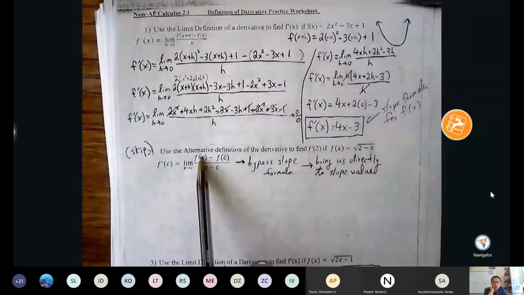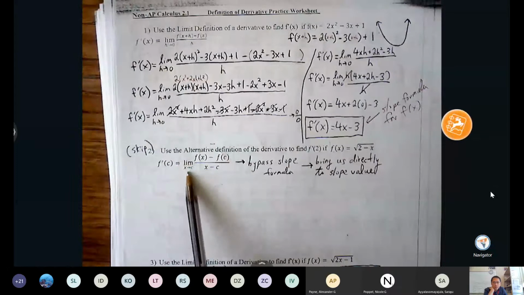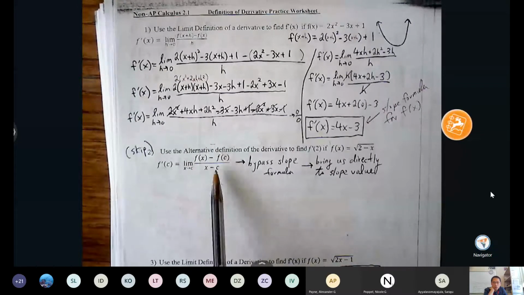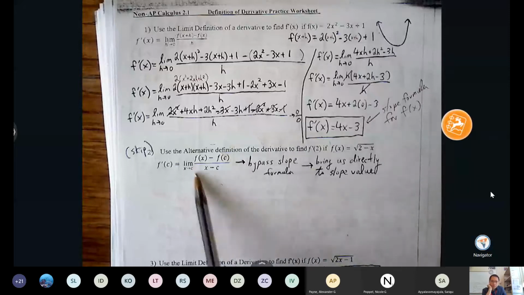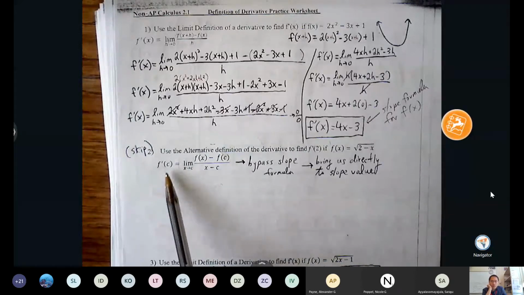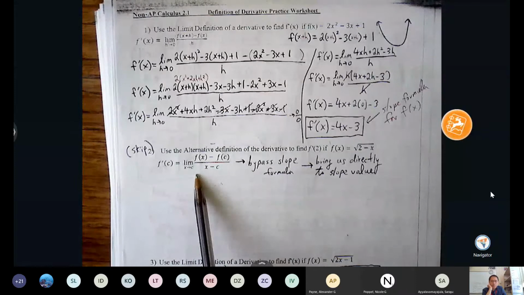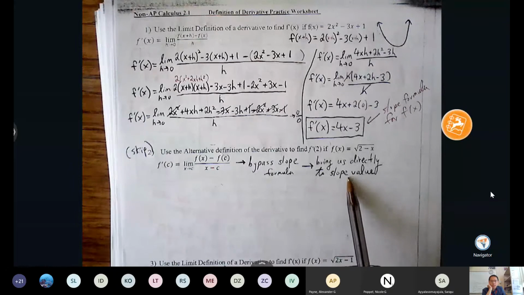Because you have the y2 minus y1 over x2 minus x1. You got the limit process attached to this, meaning that we're taking 2 points and we're moving those 2 points closer towards each other until the only thing left is a point, and then we're basically able to find the slope at a point. But this process will just bring us to a number, and that number is the slope value.